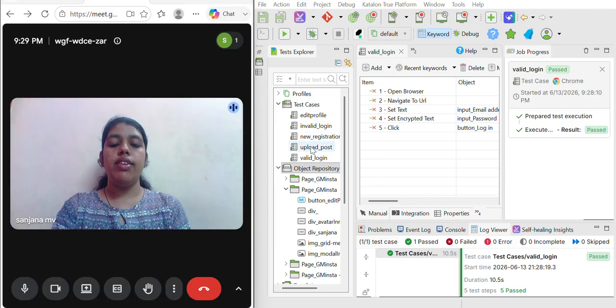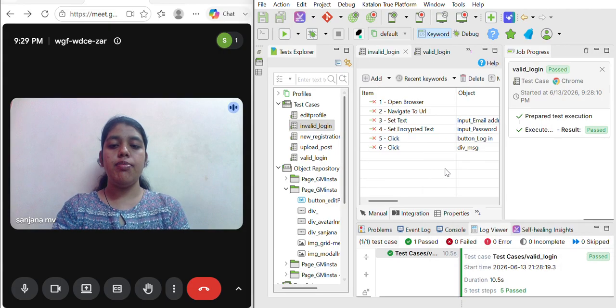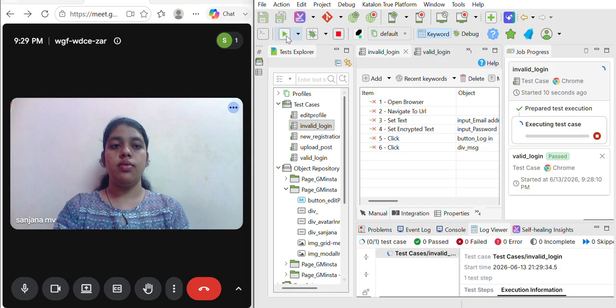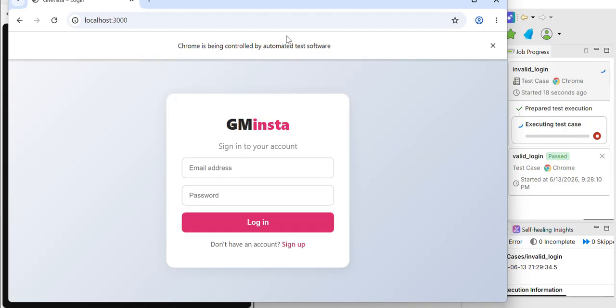Next I will execute the invalid login. For the invalid login, the purpose of this test case is to verify the application behavior when incorrect credentials are entered. When I run this test case, we can observe the invalid credentials like this.